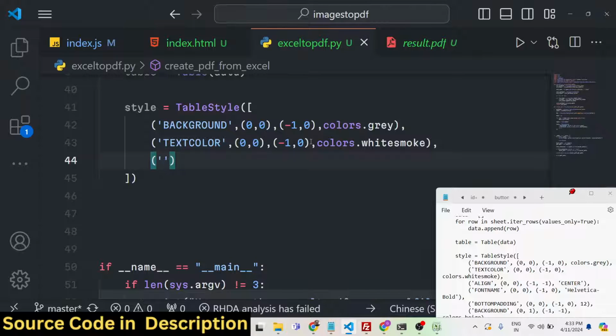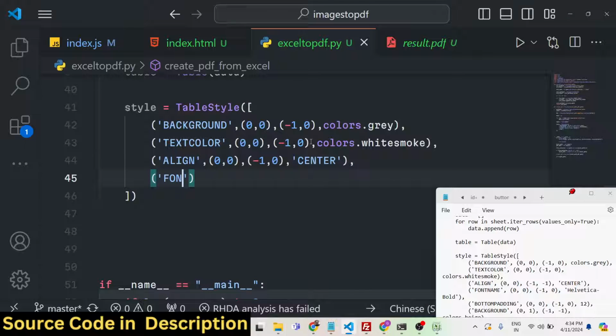The next property will be alignment, how you need to align the table in the PDF document. We need to align it in the center position, so you will write center. Then what font will you use? You can use any font. We will use Helvetica Bold.